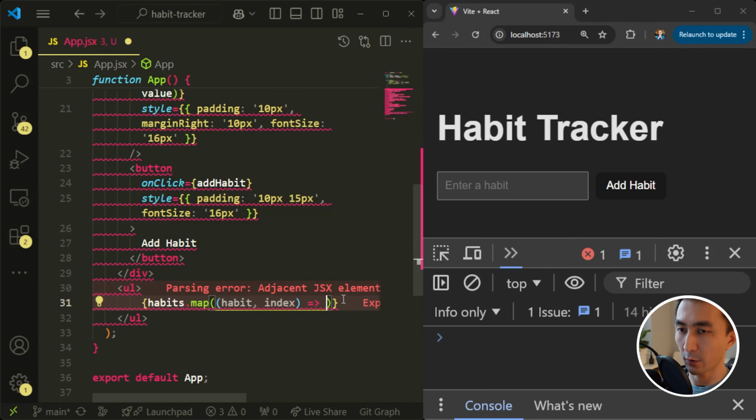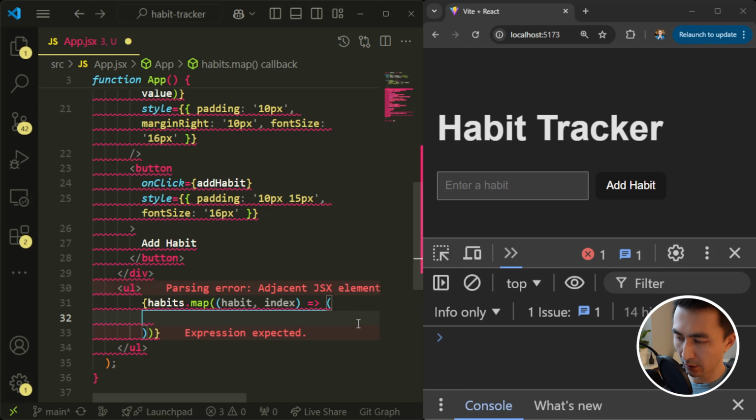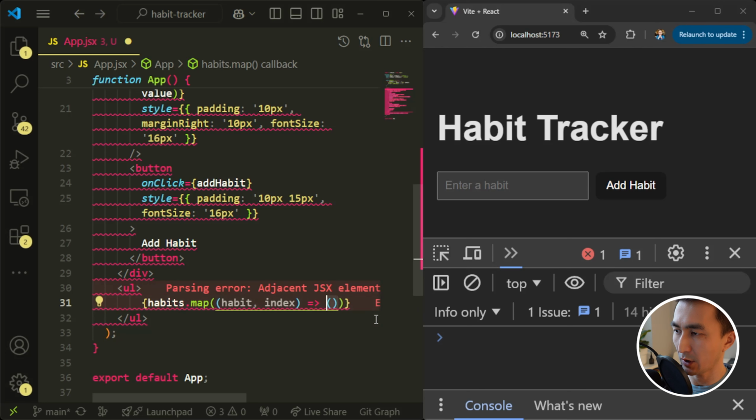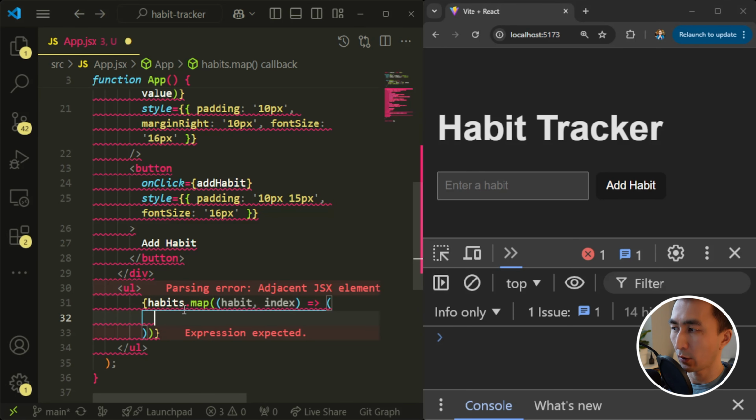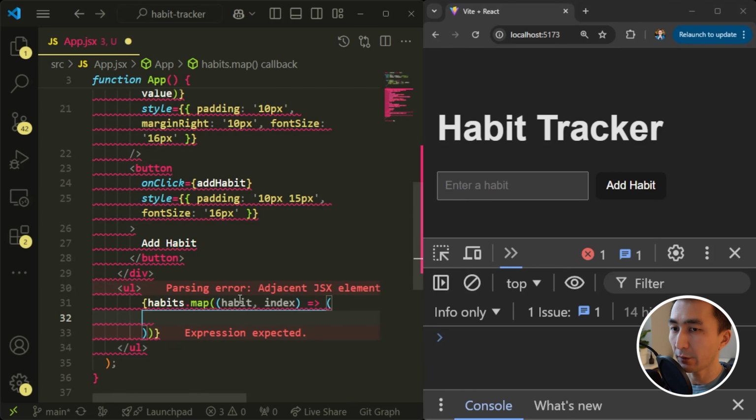What we'll do in that function, which is inside map: for the JSX, for multi-line, we will use regular braces again. I just hit enter, starting braces and hitting enter, and we will return the logic of the map. There are many habits inside. For every habit we get an index, like index 0, index 1, etc. It's basically enumeration for every habit.